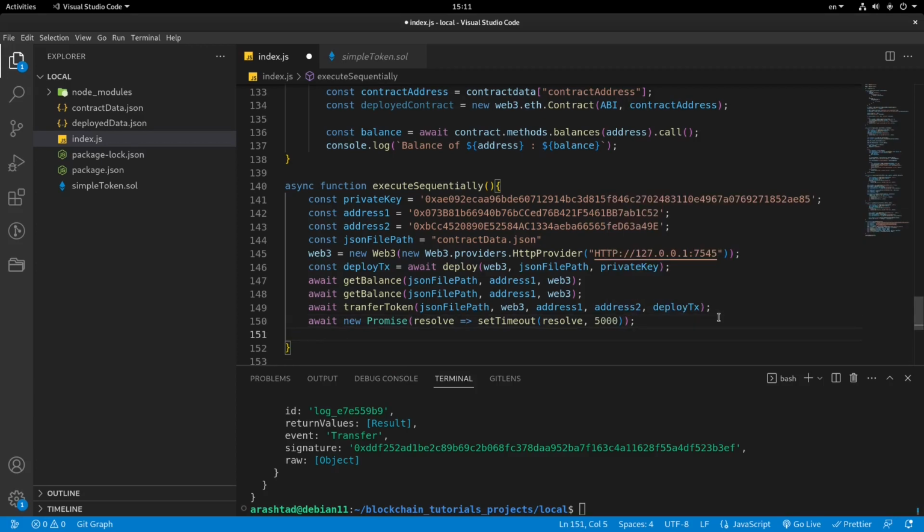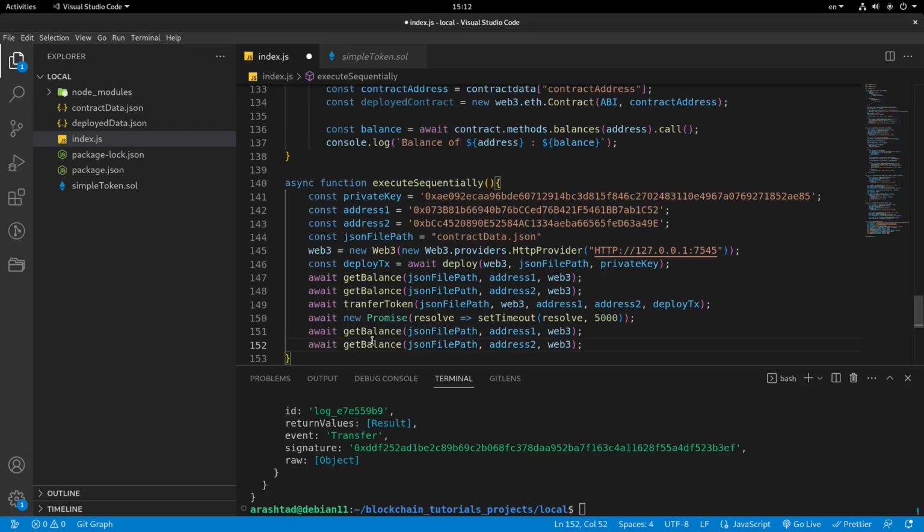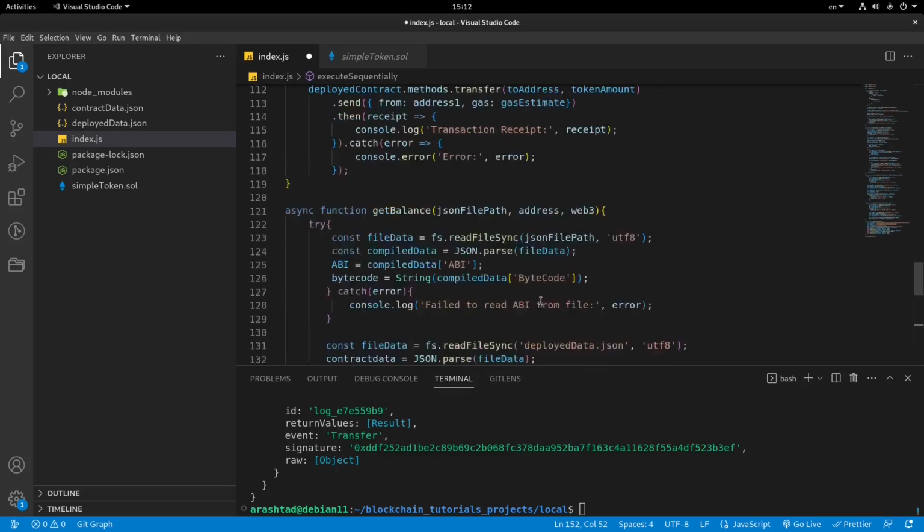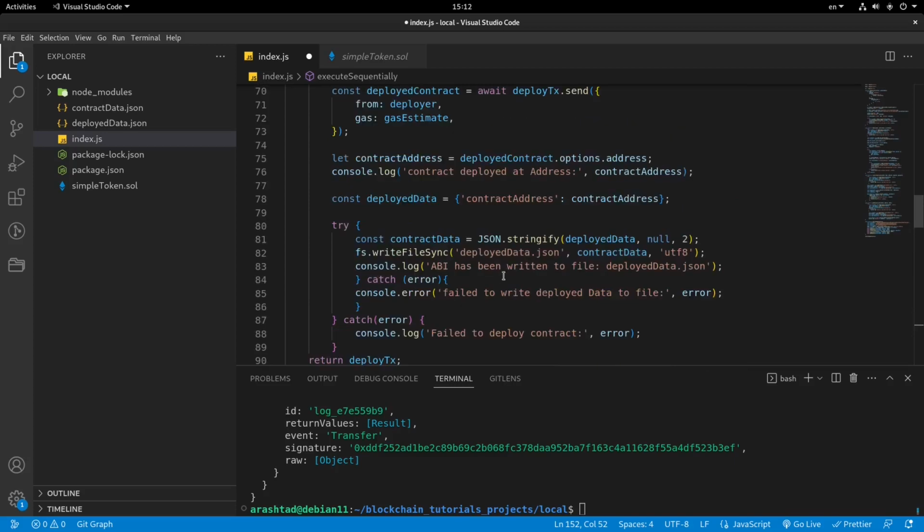here we go, and then we'll get the balances of the two addresses, address 1 and address 2, and we'll also get the balances of the two addresses after the transferring of the tokens, right? So before that, the address 1 should have 21 million tokens, just as we minted at the time of deployment.